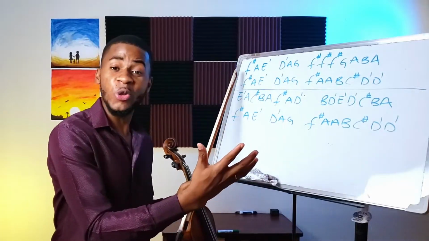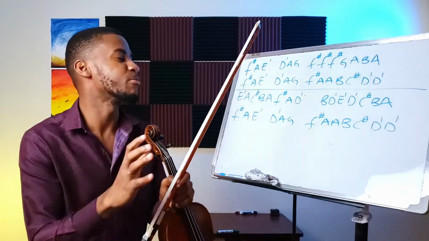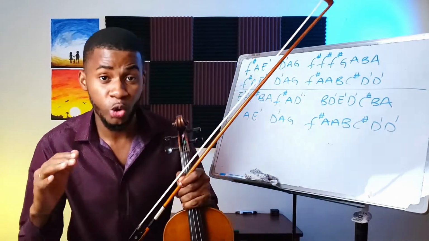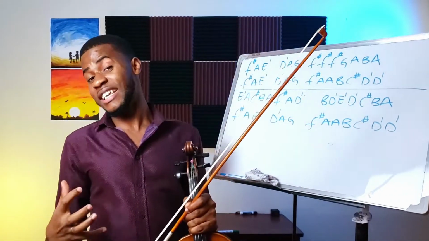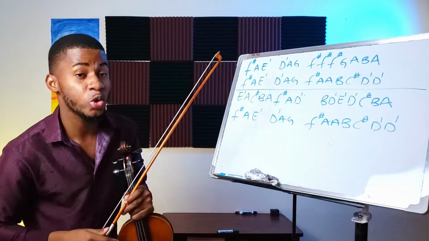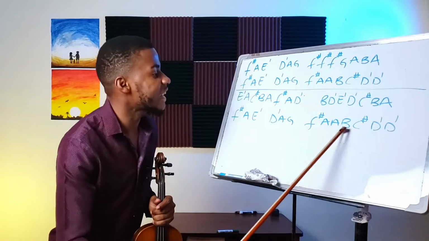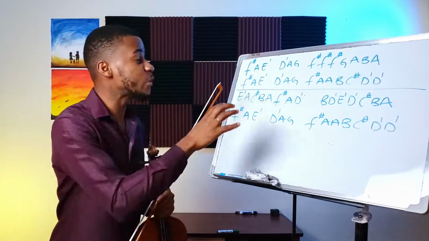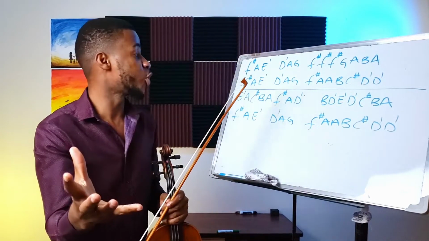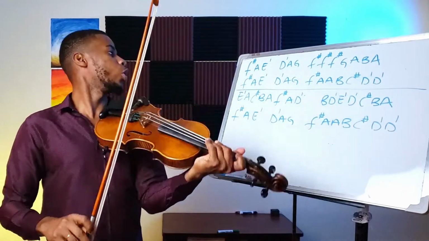So here are the notes we have on the board. Don't get scared yet. I'm going to explain every piece of it and you're going to realize this is actually easier than you think it would be. Why? Because we have a lot of repetition. In fact, the second line and last line are exactly the same thing. So once you've done the second line, you're almost through with the song. Right, so let's go straight into learning it.